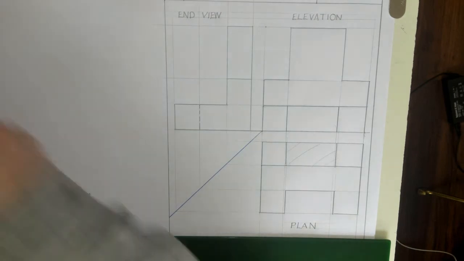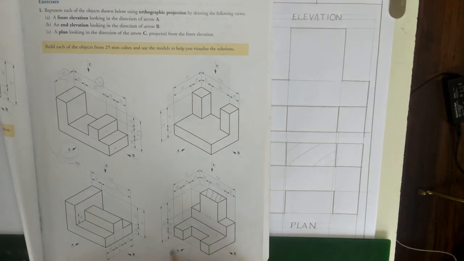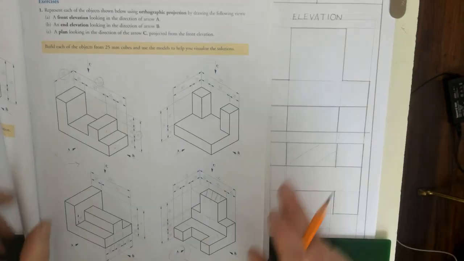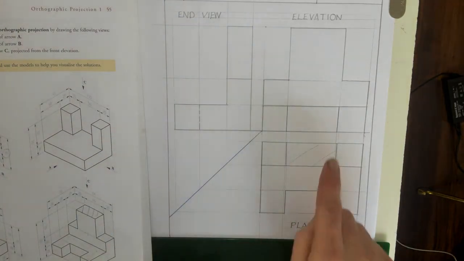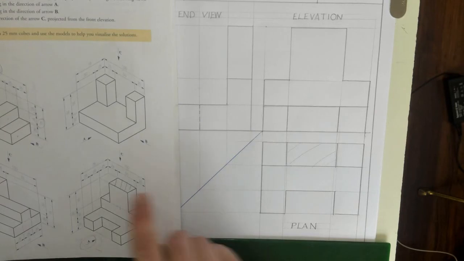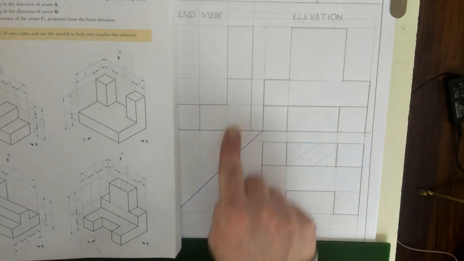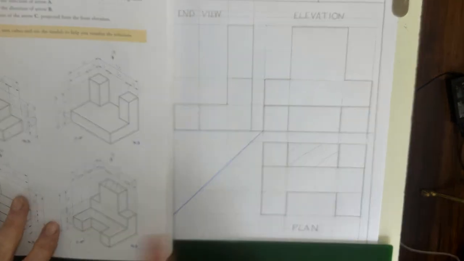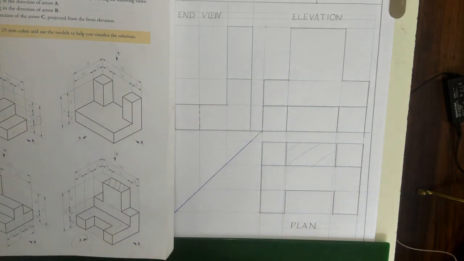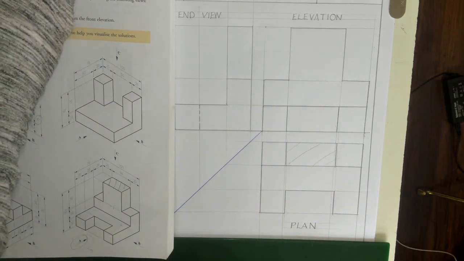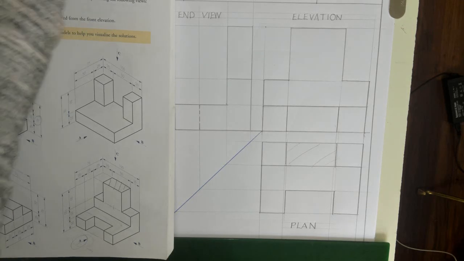And two common mistakes: the elevation is on the wrong side often, so make sure if arrow A is going to the right we start the elevation on the right. The second is the wrong side is high here, so look at your plan. This is the highest part because this is this, so if I come up it should be high here. This is the lowest part, the front bit L, so this is low here if you follow up. So keep those rules in mind and you'll be fine.